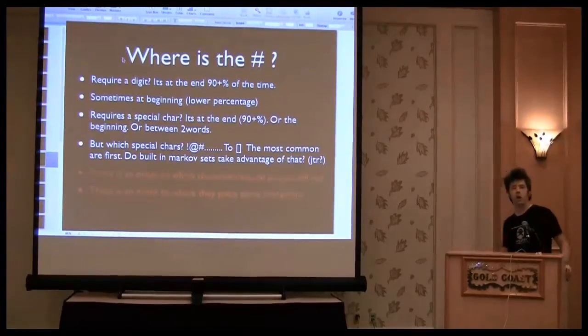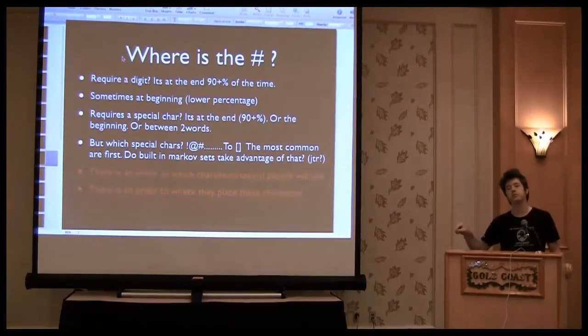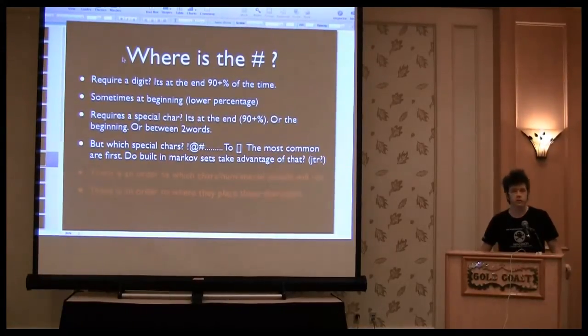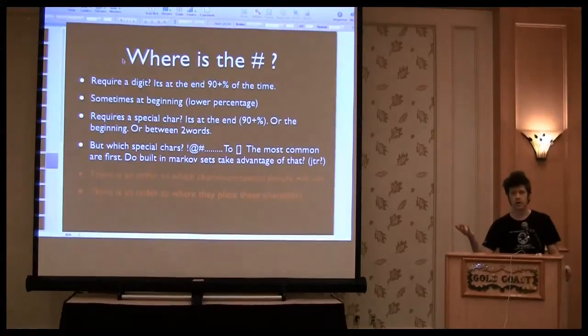Now, we come along, we run John or something like that, or we run a brute force. Do the tools know this? I mean, if you're using John, it uses the static CHR files that come with it. Is it using this? Does it do it the best way? I don't have an answer for that. Okay. So just keep that in mind that if I'm brute forcing something like Blowfish, or you know $6, it's going to be hard as heck. I'm not going to do question A, and then question S for special, because that's going to take bloody forever. I'm going to say, just do the exclamation point at the end.